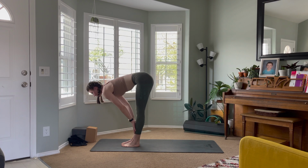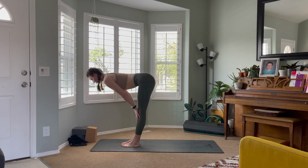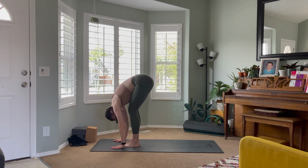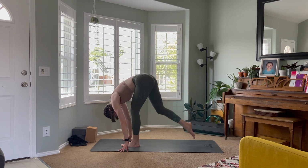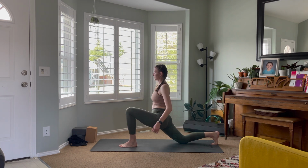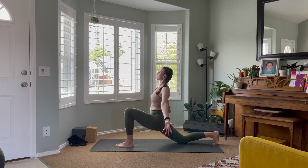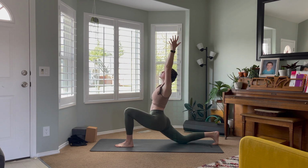Inhale, rise halfway up to a flat back, and exhale, forward fold. Bend into the knees, take a step back with the right foot into your low lunge, lowering the right knee, sinking the hips low as you take the arms up to the sky, reaching the fingertips high like you're being pulled in two directions. Hips going low, hands going high.